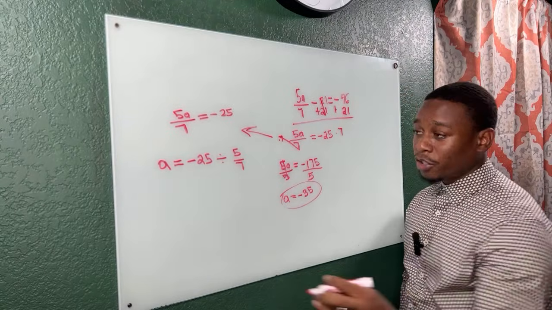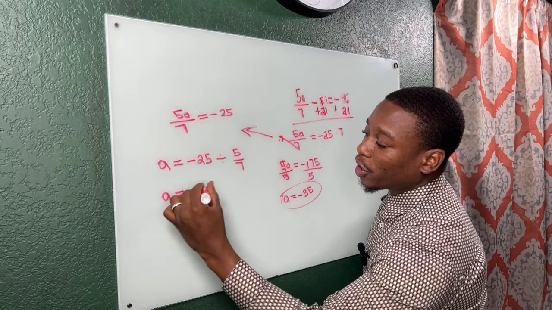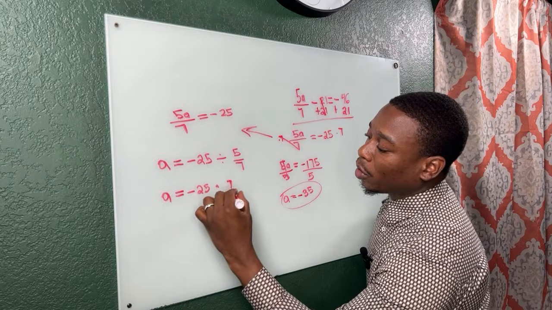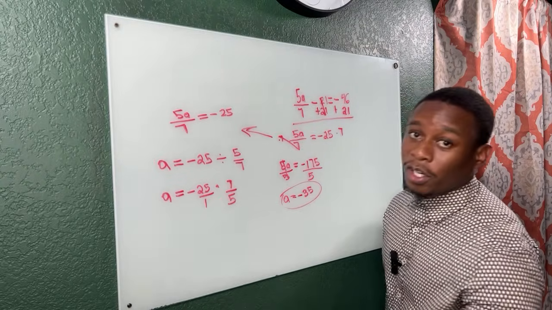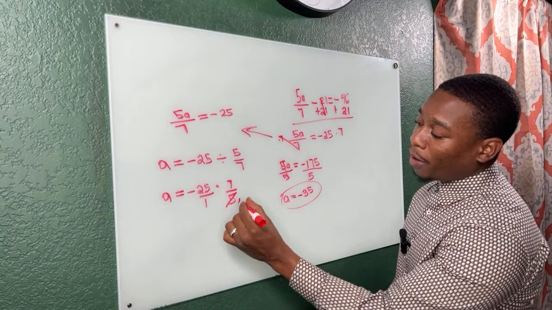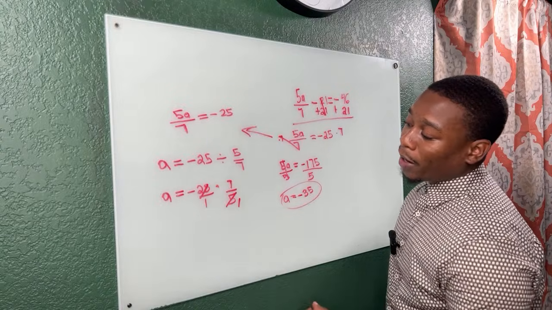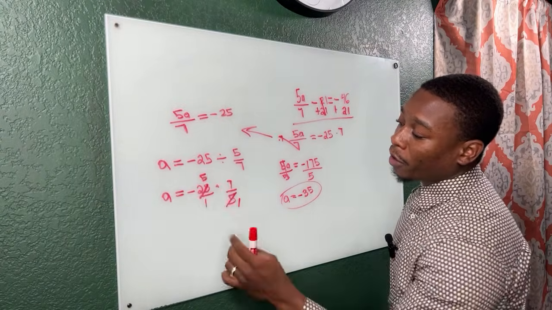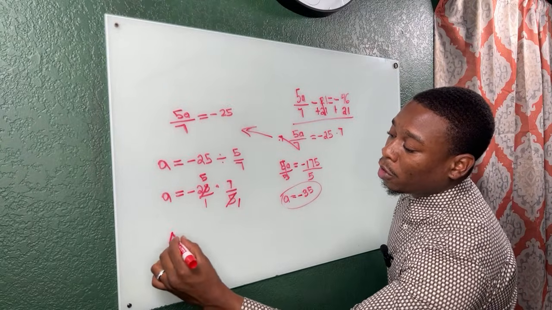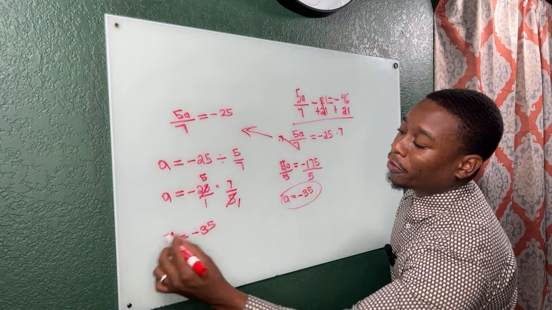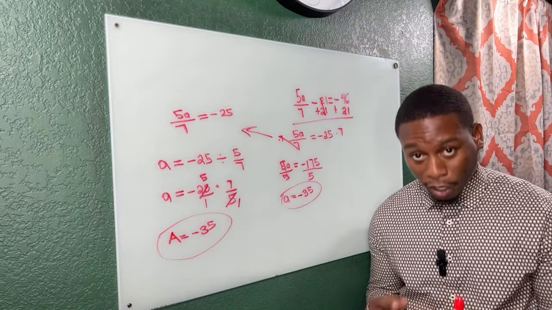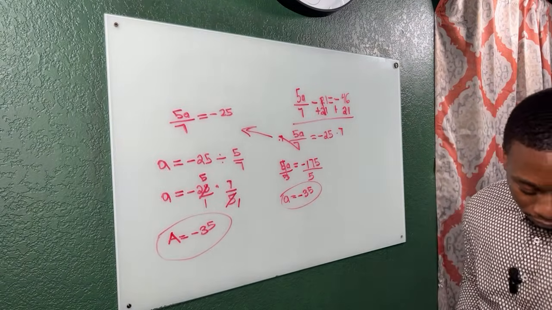Don't forget your fraction rules. The only thing that changes is the division changes to multiplication, and then we have 7 over 5. Because y'all follow my channel, you know I'm going to make it easy for you. Cross cancel: divide by 5, that's 1. Divide by 5, this is 5. Now all we're doing is multiplying the top to get negative 5 times 7, which gives me a is equal to negative 35. So family, knowing how to solve these problems more than one way is always going to make it easier for you, okay?